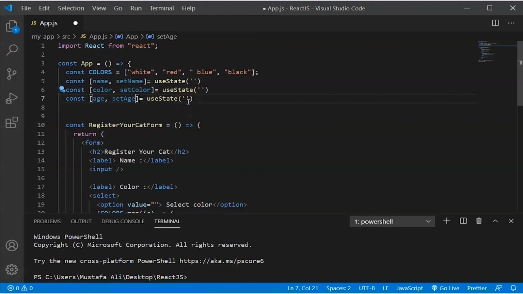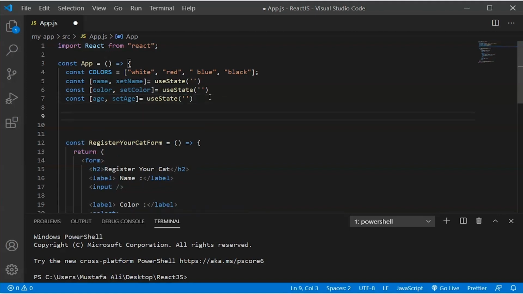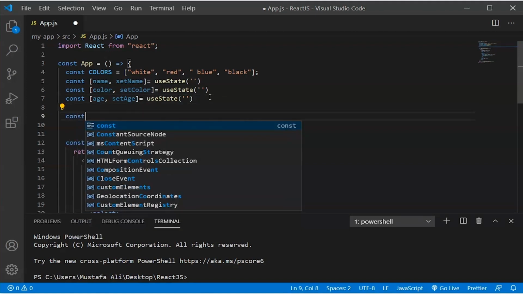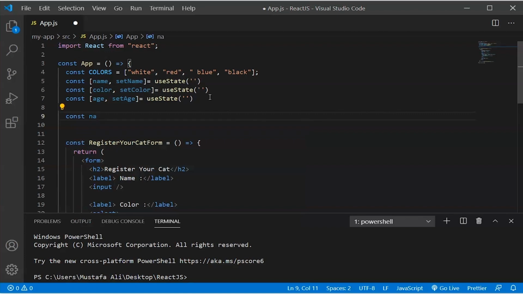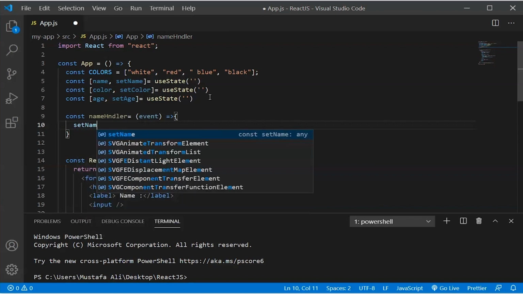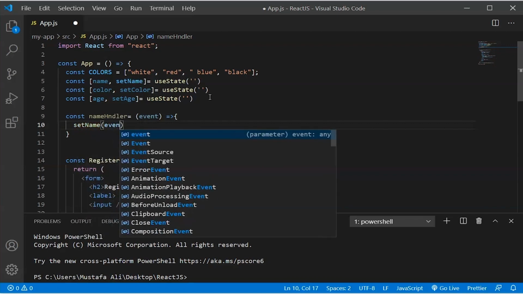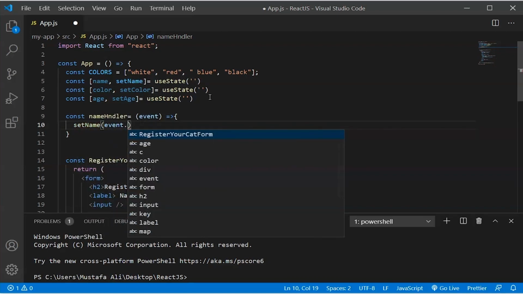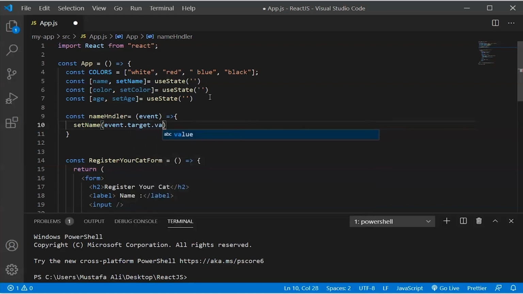So now what we have to do is define the event handler. So what we can do is define const nameHandler equal, then receive an event, and then return setName(event.target.value).